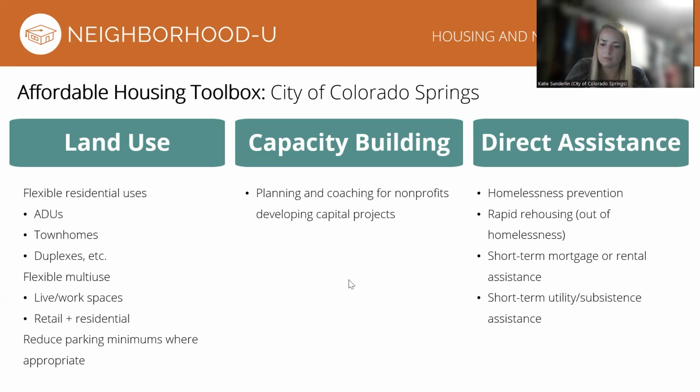Is there anything else you wanted to talk about on this slide, Katie? I think one of the big things I want to talk about is our land use policies. What the city can do to help with affordable housing is land use policies. A lot of development goes back to land use policies, and a lot of how cities work goes back to land use policies, and just how we can build. We did just go through an extensive rewrite of our zoning code. And so, like I said, hopefully some of these strategies will enable more building of smaller units that are a great entry point and price point for first-time homeowners.